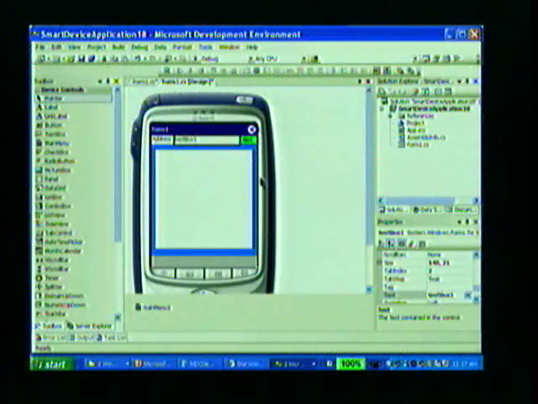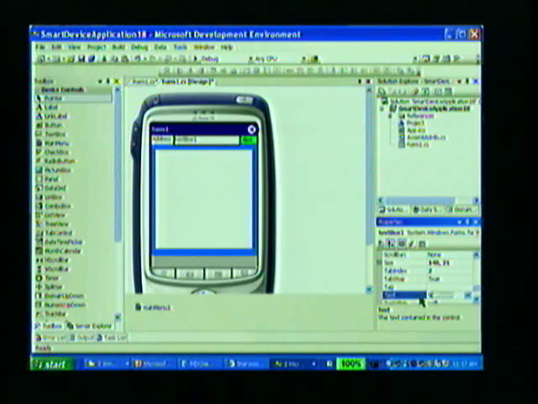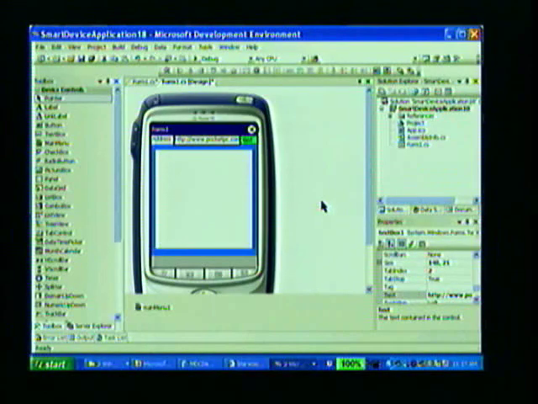Well, let me do one more thing to make it easier here. I'm going to change the value of the text box so that it goes to an actual URL. And with that, I think I have everything in place for me to actually compile and run this application. Does it look good so far? Okay. So let's just run the application, and it will go and it will compile in the background.